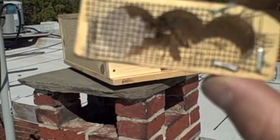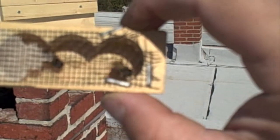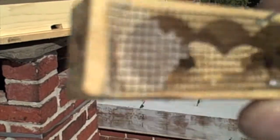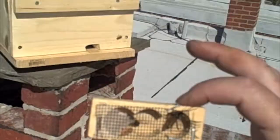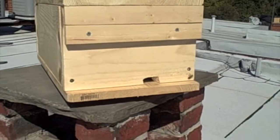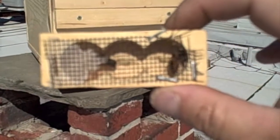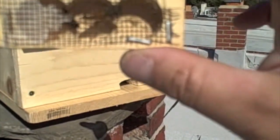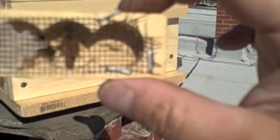Alright, here's our new split. Here's our queen that we were able to recapture from our nice big original hive. They had balled around her, but for some reason hadn't hurt her. Now there's no nurse bees in this cage and the sides of the cage are corked. I'm hopeful that once they — and by the way, these bees in here were in that queenless hive — so hopefully they will assume that they are still queenless and give her at least a little bit of a break and start to feed her through the cage. I'm going to leave her in there for a good week, or at least five days, before I check to make sure that she's okay.